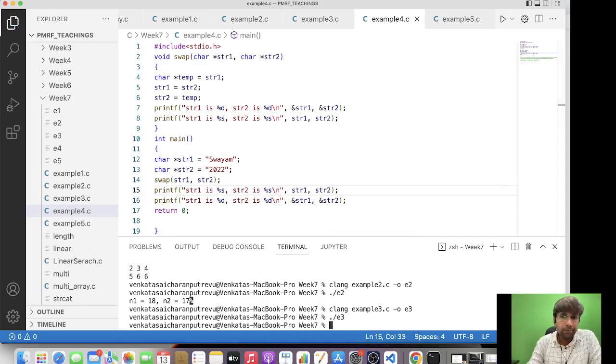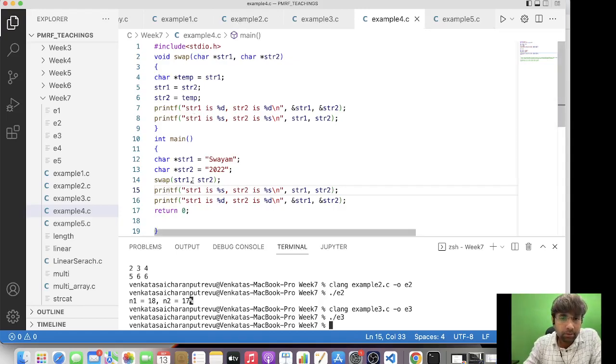Inside the function, we are calling the swap function with these two values. It will go here and do some operations, and I am trying to print the addresses of these strings and the values of these strings. So let me do it.